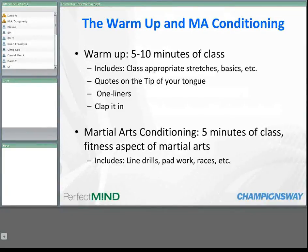Clap it in. All right, one of my favorite drills that I've done for years now is when we're running the classes, I have my students clap it into me like a sports team. So they clap it in and they go to seating position 1 where they're down on their right knee and their hands on their left knee. Or they clap it in and then I go really quick. I'll say within about 8 to 10 seconds, guys, I'm looking for effort. Could you guys give me effort? Yes, and say. Okay. Great.